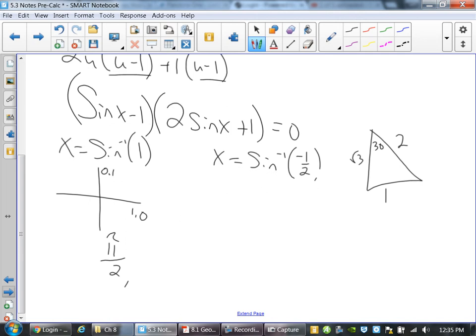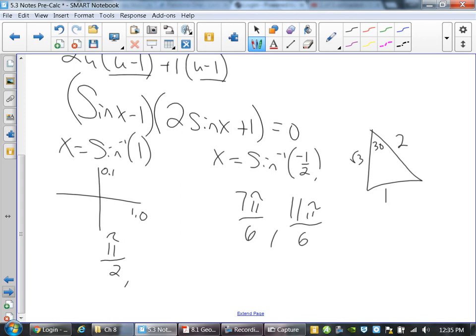We know it's a 30 degree, so it's pi over 6. What two quadrants is sine negative then? 3 and 4. So like Maddie said, pi over 6 reference going down to the third quadrant gives me 7 pi over 6. And 11 pi over 6.